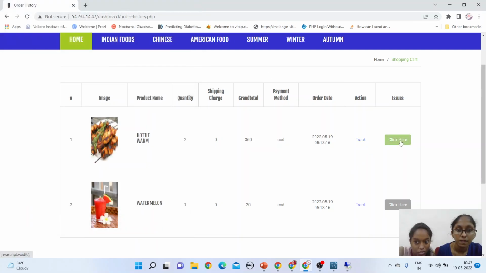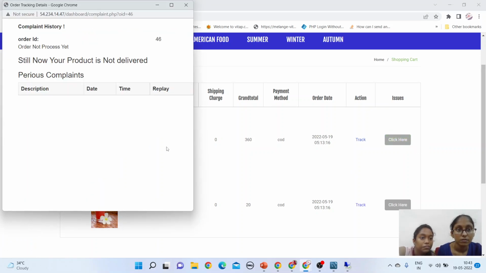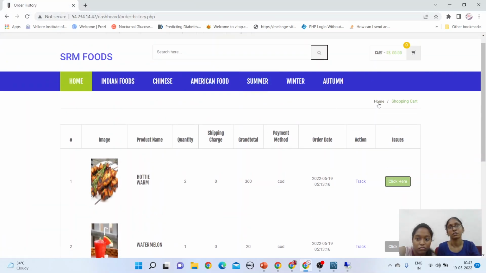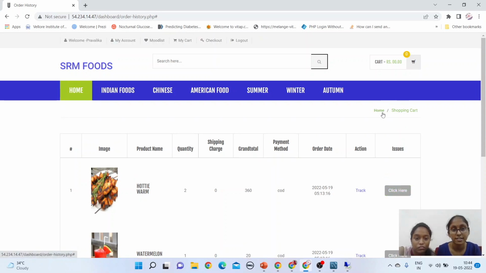And if they have any issues, like the order is late or there is a problem with a particular food product, they can give the complaints here. So this is the website we have used and deployed in our cloud services. We've used AWS EC2, RDS, and Cognito. We couldn't show everything in detail because the internet is not good, but we've already done it once, so we've shown you the output like this using the IP address of the EC2 we've created.